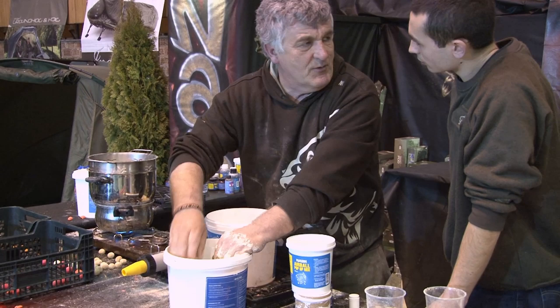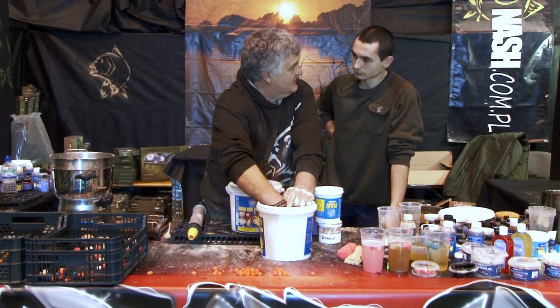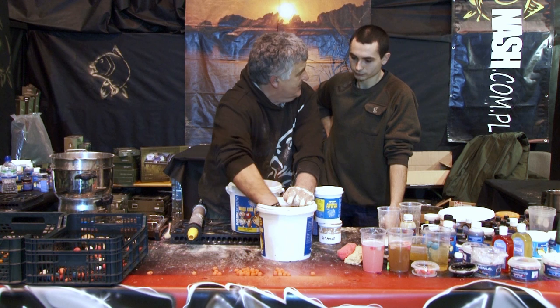This way, every one of your boilies that you make with a bait gun and a rolling table will be exactly the same buoyancy. So if you just change your bait, you don't have to look too much at your rig and everything else. You can get everything just balanced on every hook bait you make.